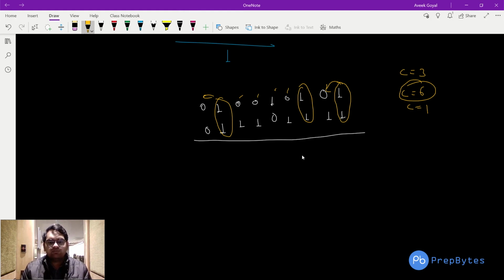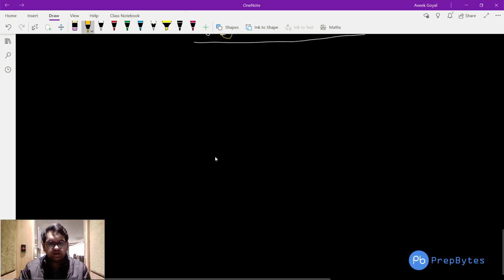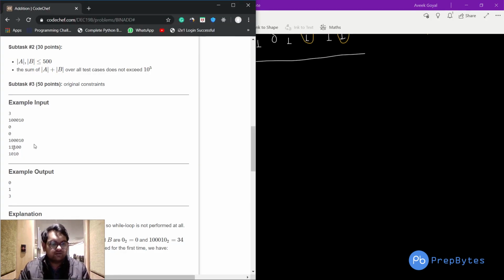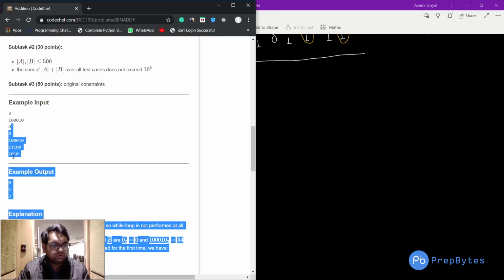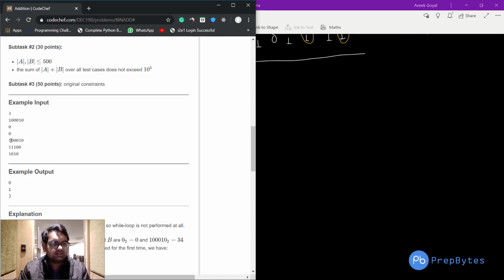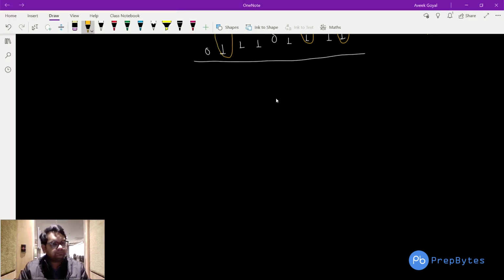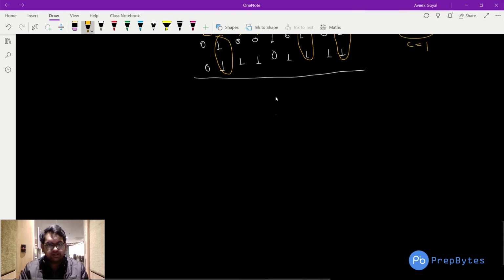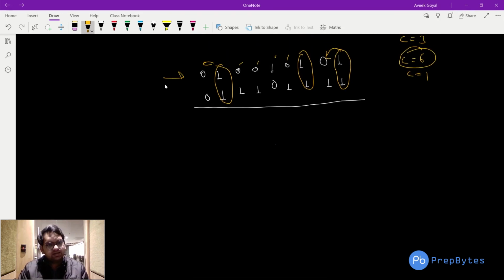Okay, in what case will we get a 0? As you can see in the question also, they have provided the cases. When b is 0, the answer is directly 0, and when a is 0, the answer is 1. Fine, those cases they have already provided to us. We only needed to identify this case. Now how are we going to implement it? The implementation is also very simple.